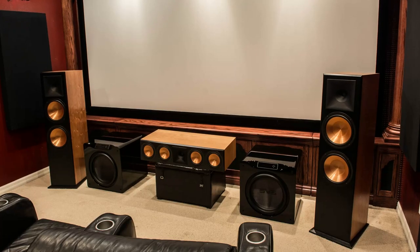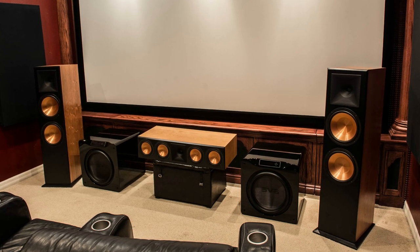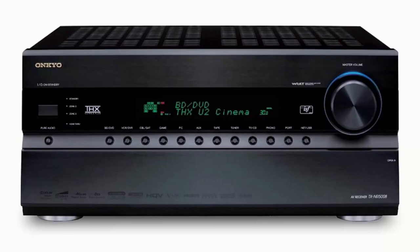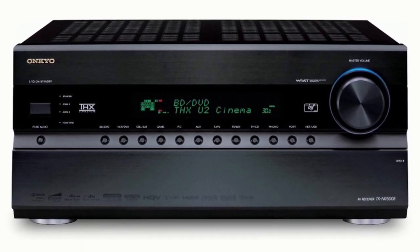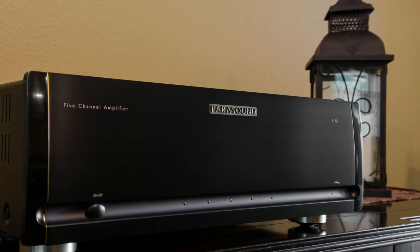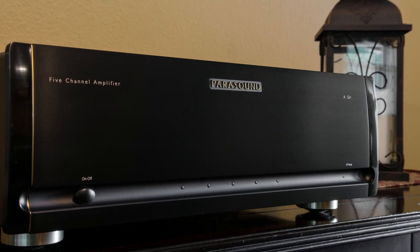Today we're in my home theater and we're going to be doing what everybody's been asking for, to demo the Klipsch RF-7 3s with the dual SVS SB-16 subwoofers. Now, these will be driven by an Onkyo TX-NR5008 using just the preamp of it, coming out of the Onkyo into a Parasound A52 Plus amplifier, which is a 200 watt by 5. We're only running two channels of that five-channel amplifier to the pair of RF-7 version 3s.